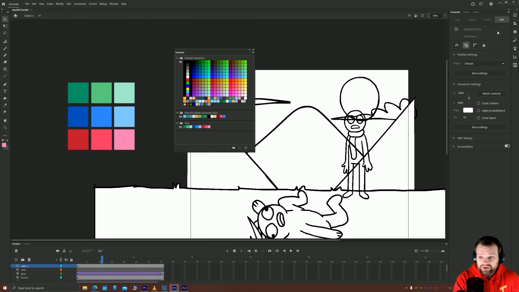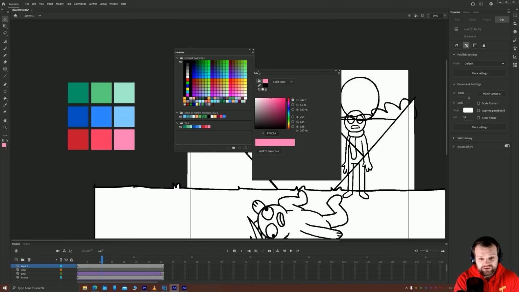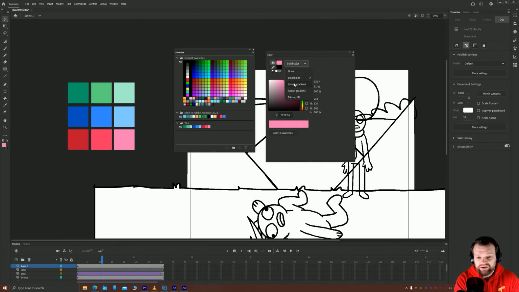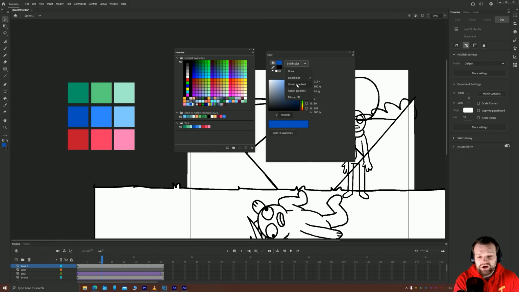Now, if you go to your color window again, window and color up here, you'll notice you've got some different options such as solid color, linear gradient, radial gradient, or bitmap fill. Now, a solid color is exactly as you suggest. You eyedropper with the eyedropper tool, I keyboard shortcut, to pick a color, and it will show you a solid color and show you the hex code, RGB value for that, etc., etc. We want to work with some gradients though.